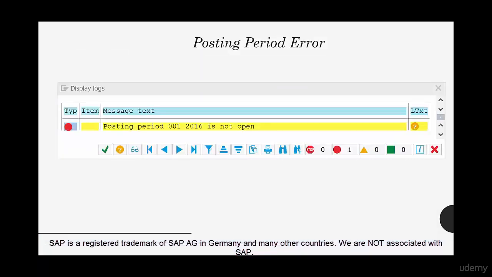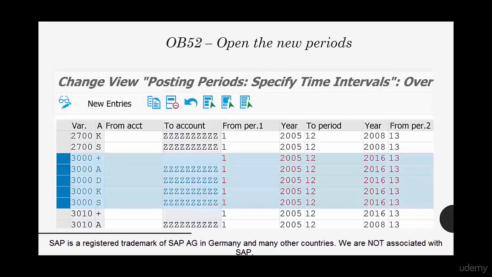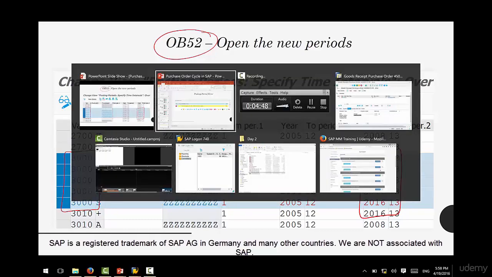Another error that you might have is also related to posting periods. This time it's not the material posting, it's the finance posting. Again, if you are starting for the first time, don't worry, it's not very important. But just know how to fix this. In order to fix this problem, you have to go to the transaction OB52. It's a finance transaction. Select your company code. When I talk about company code, it's the data that you entered in the purchase org data tab. And then for the ending year, make sure you end it in the current year. So this is 2016, so I enter 2016 here. It's really simple, I'll just show it how.